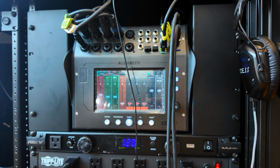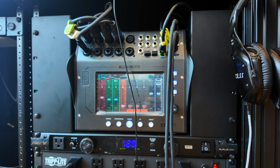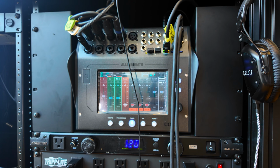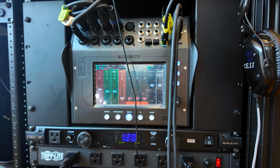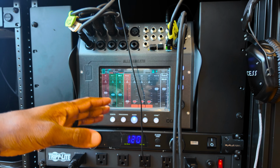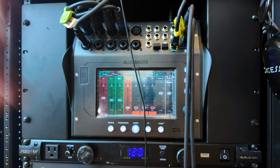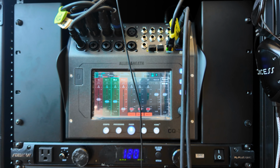I shouldn't have to use it that much because if you're positioning your speakers and your toasters, your speech givers correctly, you shouldn't be getting feedback. But every once in a while, let's be honest, we get that person who drops the mic all the way down to below their belly button, and you have to turn them all the way up, and that's when you start to introduce feedback. This is going to suppress that feedback even quicker than I can react to it, being the DJ who hears the feedback. So very cool feature of the Allen & Heath CQ12.